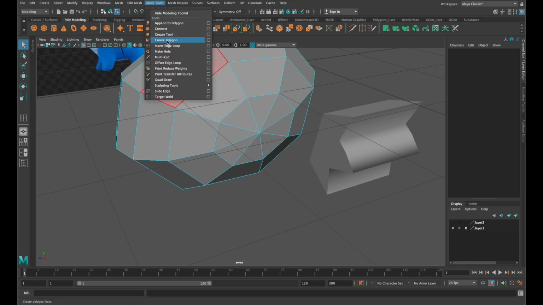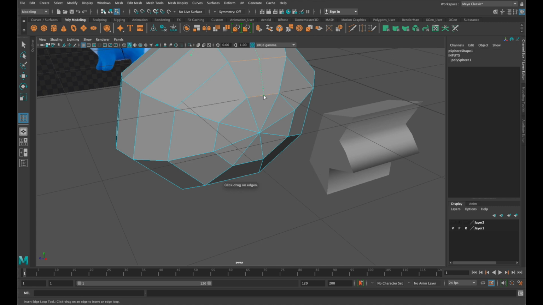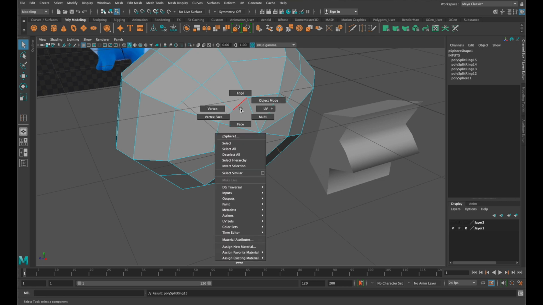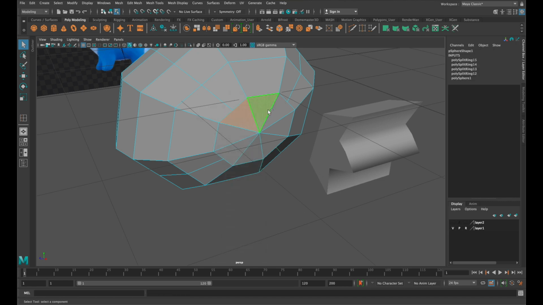So what I'm going to end up doing is inserting an edge loop right about here. So that changes it into 9 sides. Actually, I'm not going to add one there. I'm going to add one here. So that's going to change that to 9, that to 10, that to 11, and that to 12. So even though we still have 8 faces we're getting rid of, it's going to be 12 sides because we have these faces split. So I'll delete all these right here. Not you. And we're going to get rid of that.